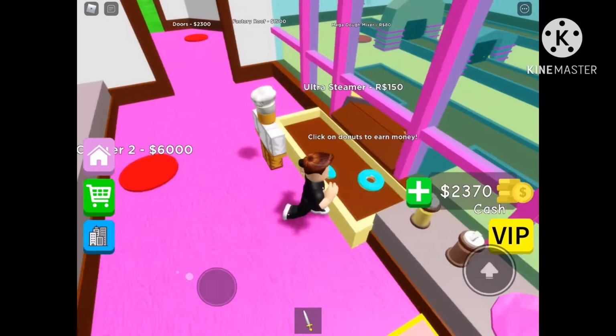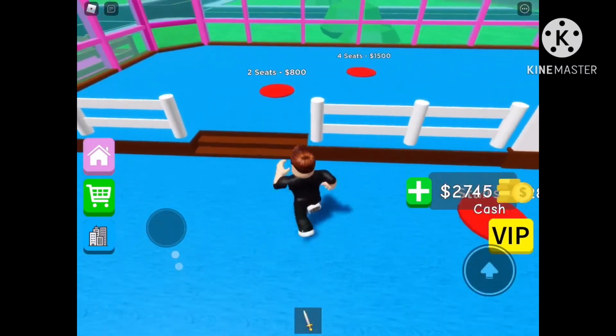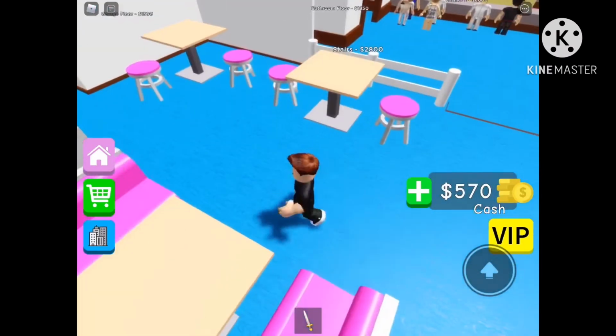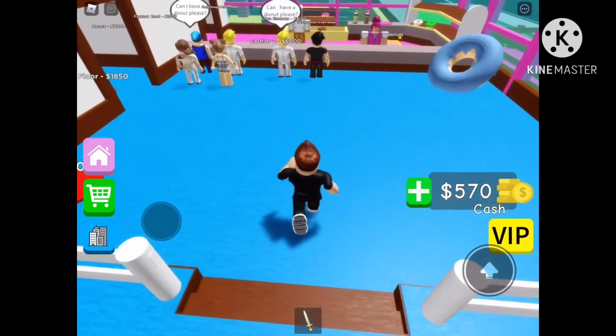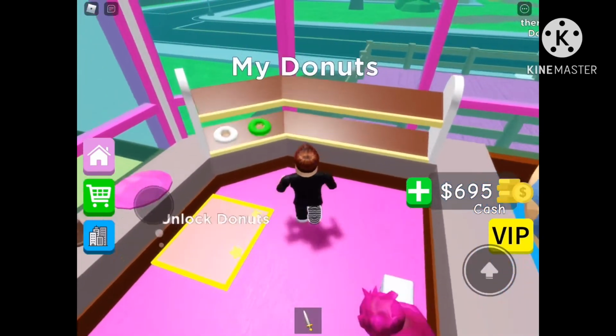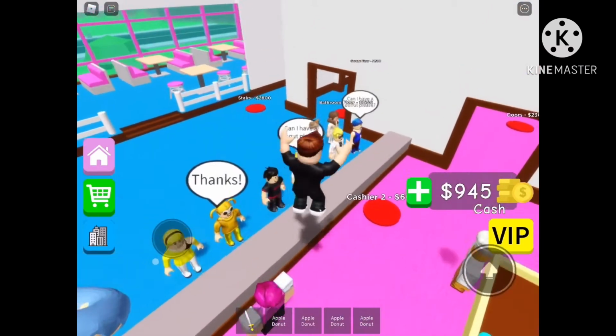Hold on, come on, I need more money. More. A little more cash. I can't believe stairs cost 2,800. Okay. You can eat. So, yeah, your thing is gonna have to wait. So, hold on. Why can't I hold more? I don't get that. Not everyone's gonna get an apple donut. I don't care. You're getting an apple donut.